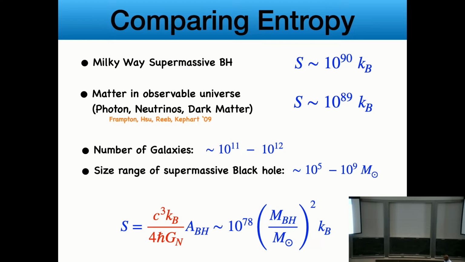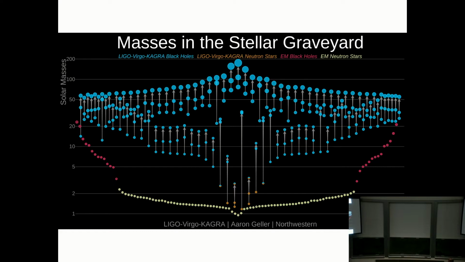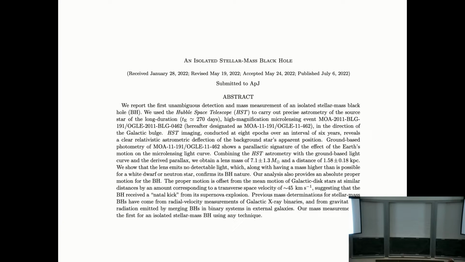So this is further compounded by the fact that since LIGO, we've observed on the order of a hundred black hole collisions, which lead to even more complex black holes. And even more recently, we also know that black holes have been observed freely floating in the Milky Way. There was this amazing result that just came out this year where, using microlensing, a freely floating black hole was observed. So the picture that emerges is that we have black holes at the center of the Milky Way. They actually are generic objects in the universe. They're everywhere. And they carry most of the degrees of freedom of the universe, and we have no idea what they are. Okay?